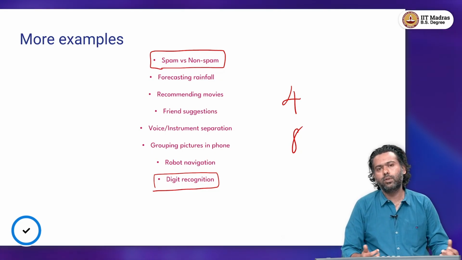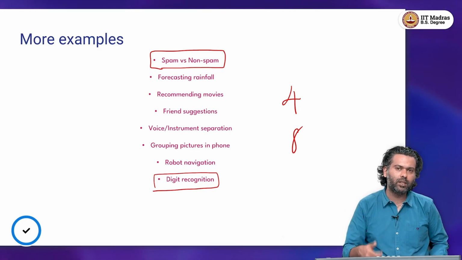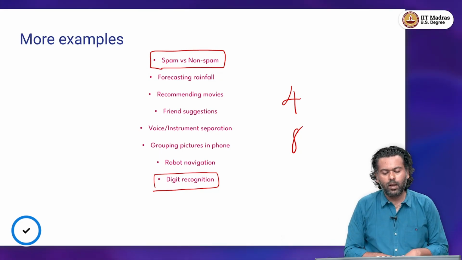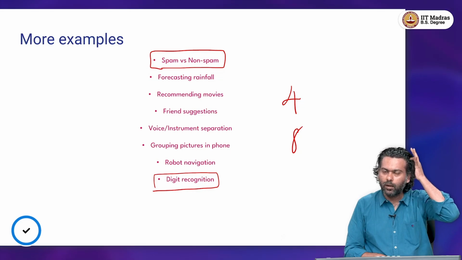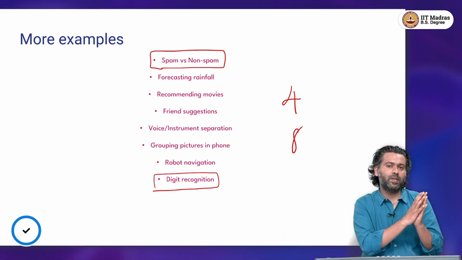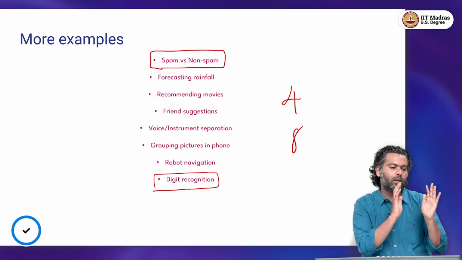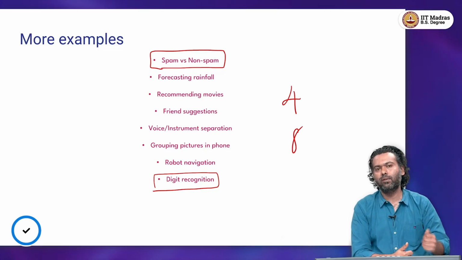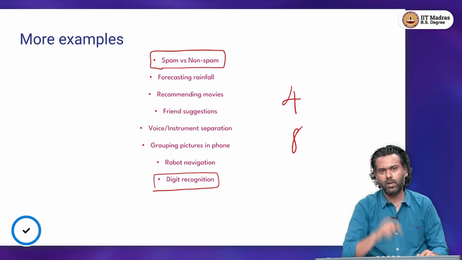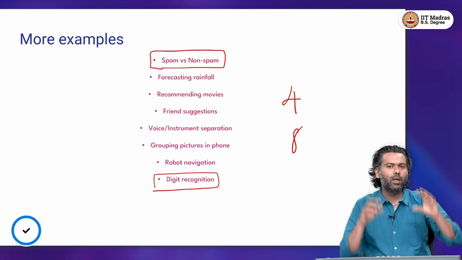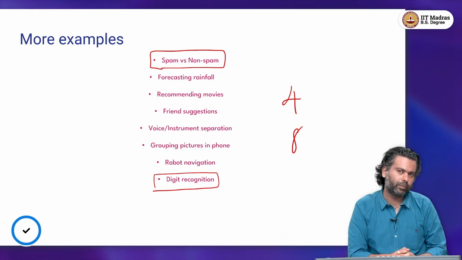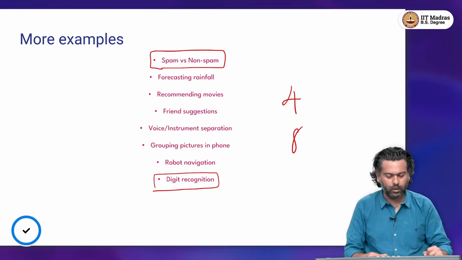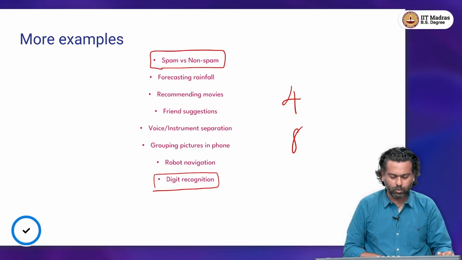Grouping pictures in phones, of course, some of the phones have this capability these days. I am sure iPhones have it. I am sure there are some Samsung phones that have this as well, where you can take pictures and then the pictures are automatically grouped based on faces. And then it will ask, well, the same person appears in all these photos, can you give a name to this person? Once you give a name, it will create a folder with your name. Let's say Hari is the name, and then it will create a folder with the name Hari, and all pictures of Hari will be in that folder. So, that is another thing where you are looking at data and trying to find patterns which are similar and so on and so forth. And there are several other examples. We have spoken about a lot of examples earlier.